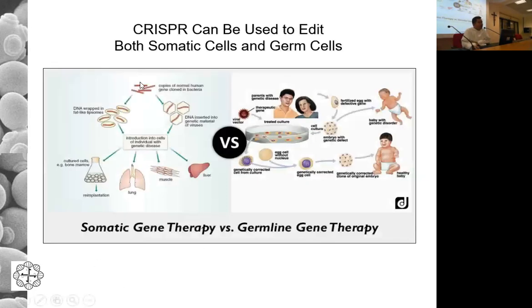Somatic cells are all the cells in your body except for the reproductive cells. So most of the CRISPR gene editing can happen to correct mutations in your lungs, in your liver, in your pancreas, in your kidney. That is somatic gene therapy. If we change the genes in your sperm and eggs, we are doing germline gene therapy. And so there is a big distinction between changing the patient or changing the patient and his children.